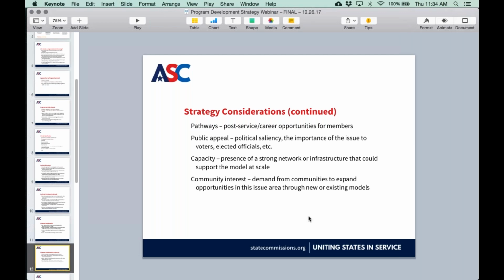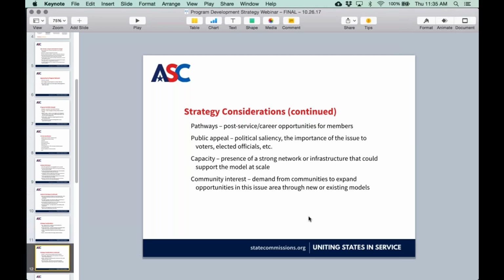So in particular areas, for example homelessness, which we know is an issue in communities across the country, what are the approaches that the cities, counties, et cetera, are taking to homelessness in their areas? And how could national service be part of that? Because we know that that is an issue that the community often is really focused on and really wants to help better understand how they can solve for homelessness in their particular area. So again, something to think about there.